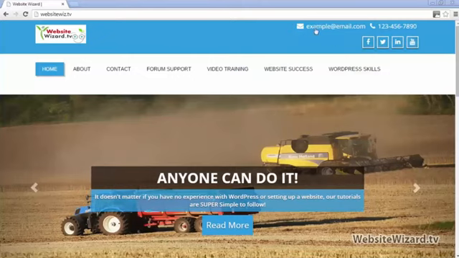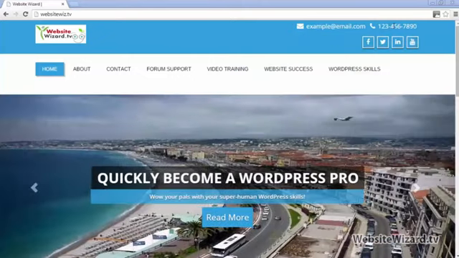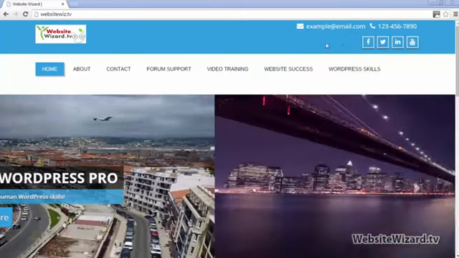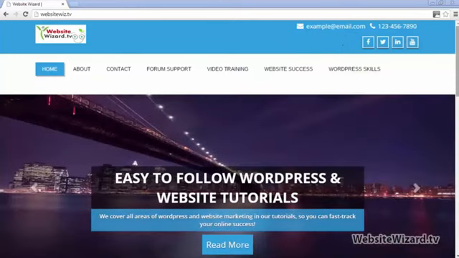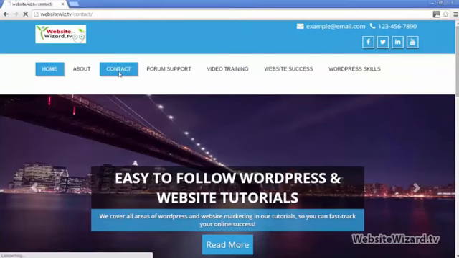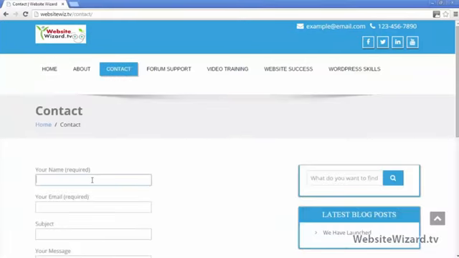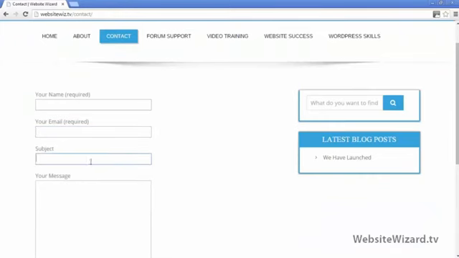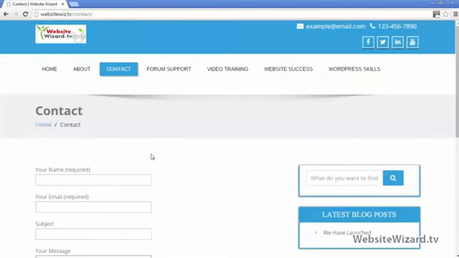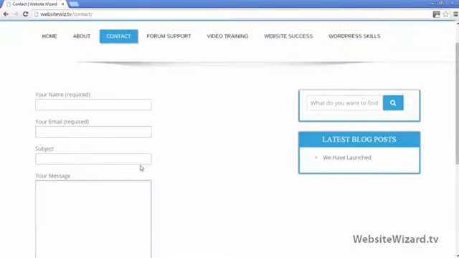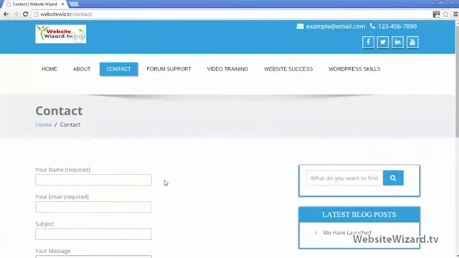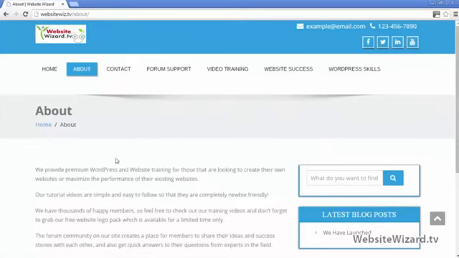And you don't have to have your email or telephone number on display. This is completely customizable, so you can customize all of this website to suit your needs. If you come right here, we've got a contact page, and this has got a built-in contact form, and I'm going to show you how to set this up in the tutorial. This allows your website visitors to complete their details here, and this will get sent directly to your email address. We've also got an about page here where you can talk about your website or yourself.